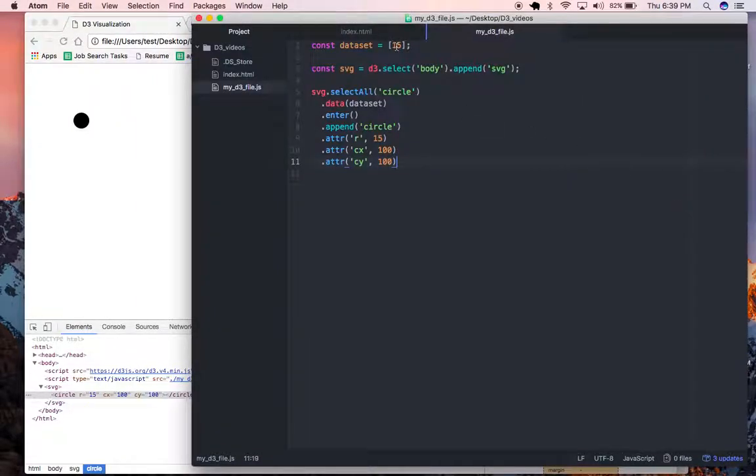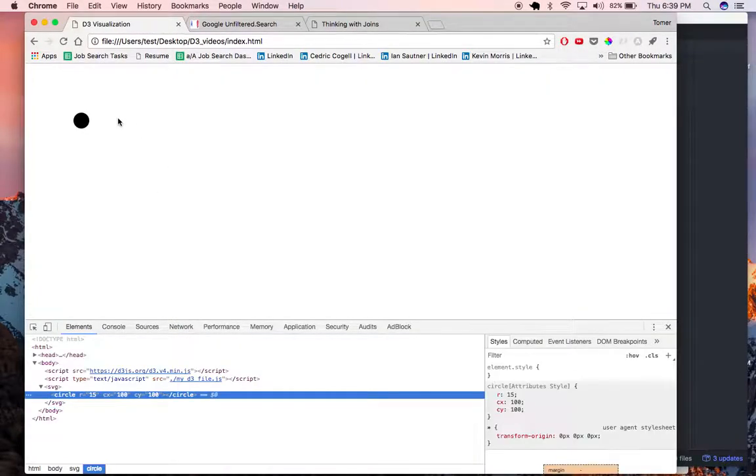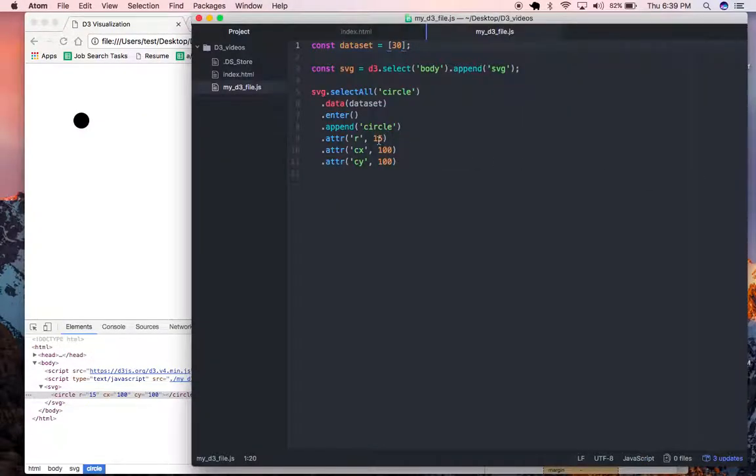Now let's make it dependent on the data itself. So just to demonstrate that, I'm going to change the data to 30. See that it still stays with a radius of 15 here. In this case, we can pass a callback, which is just a function that's passed into another function, into this method here instead of the 15, and that will allow us to do what I just described.